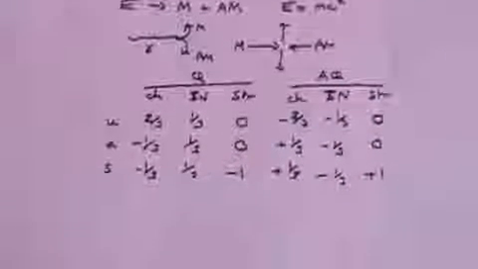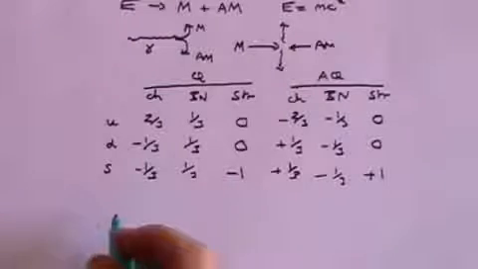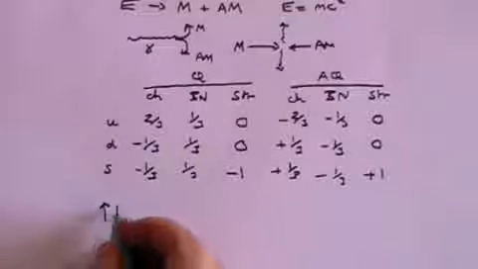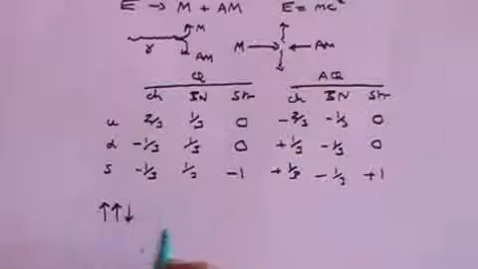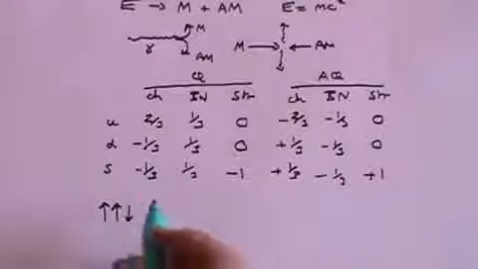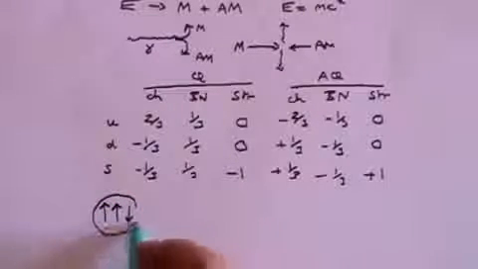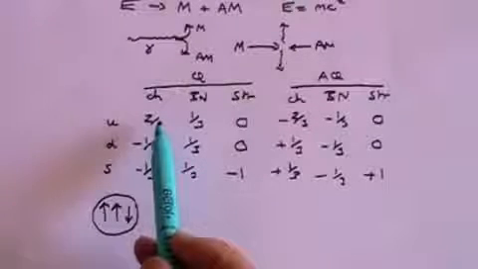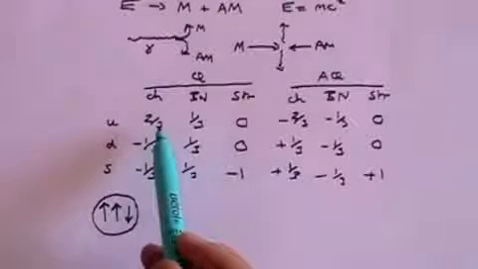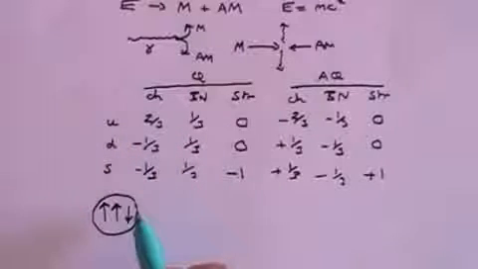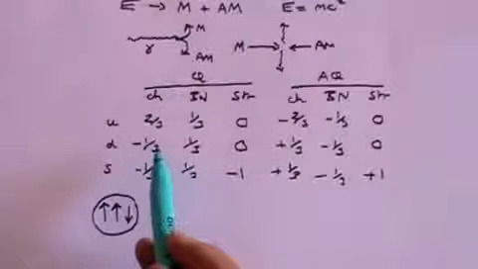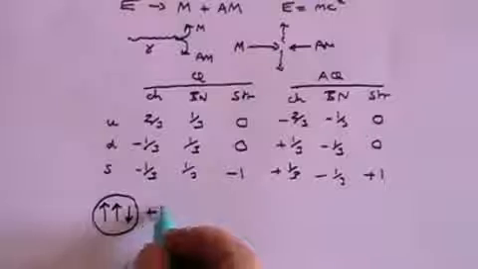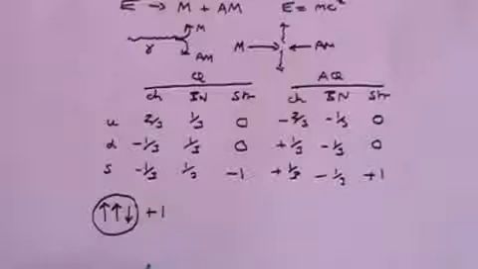So let's use that information to think about a proton. I told you that a proton was 2 up quarks and a down quark. So what does a proton mean in terms of charge? Well, a proton will have two lots of up quarks, so it will have 4/3, and a down quark, which is -1/3. And that gives a total charge of +1, which is exactly what you expect a proton to be.